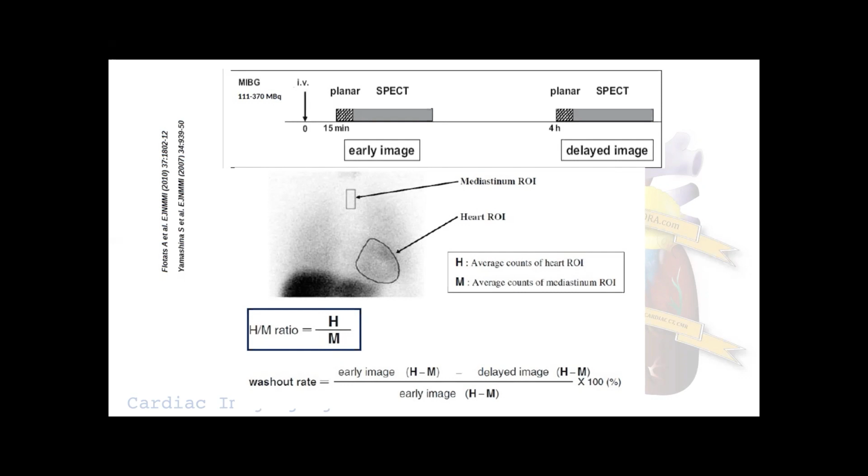For planar evaluation, as shown here in this picture, you need to draw a region of interest around the heart and in the mediastinum in order to detect the number of counts that you have here and here, for obtaining at the end the heart to mediastinum ratio, which is a number. The normal value is higher than 1.6. In this case you have a normal integrity of the adrenergic nervous system, while if you have a number lower than 1.6, you have a decrease of the integrity of the system. It's very important to detect also the washout rate, which represents another variable to evaluate the status of the system. And you can use this kind of formula for the evaluation of washout rate.